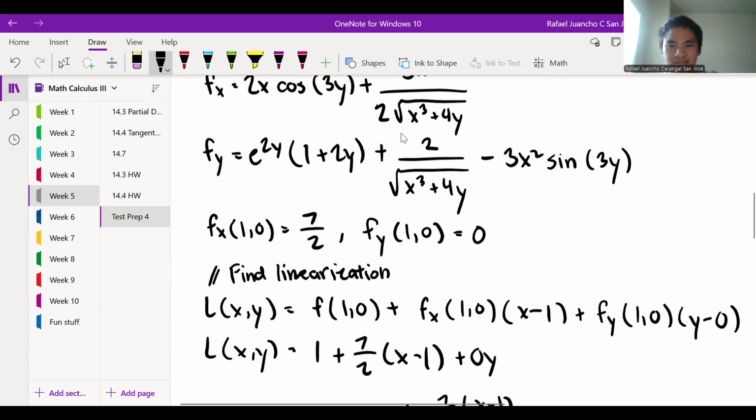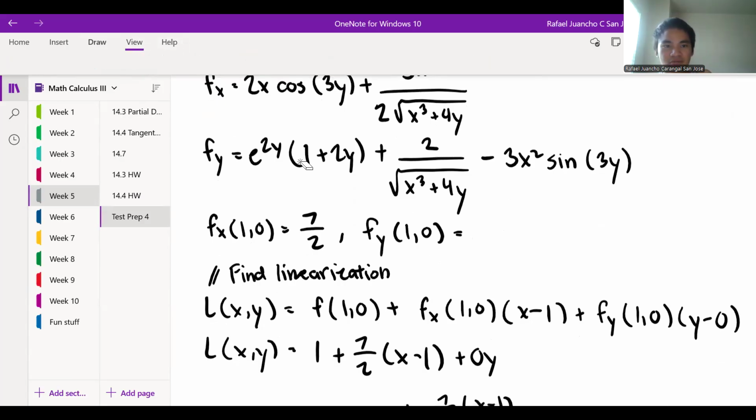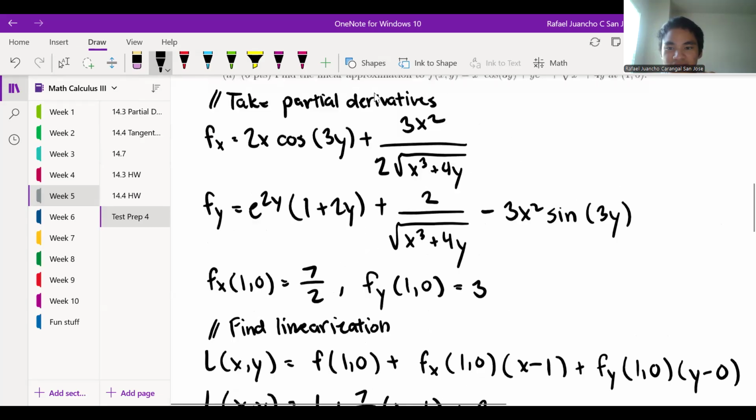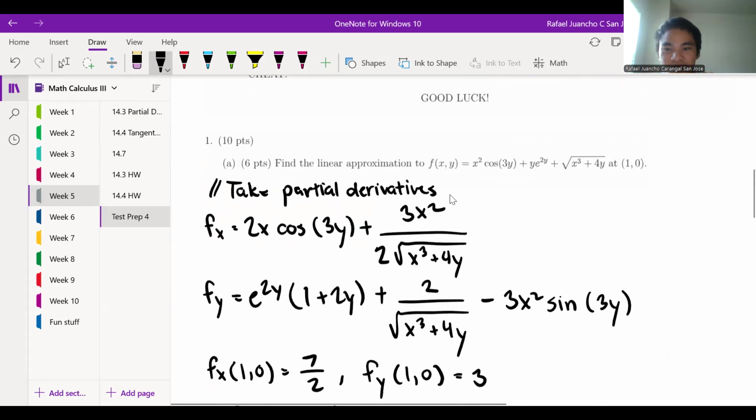I think this gives me a 1. This gives me a 2. That's 3. Minus 0. Oh, look at that. This is 3. So now I got back to my 3 here. Oh my goodness. So now I have 3 here. And so that means, or no, my bad. I have 0 here. Now I have a 3 here. So plus 3y. What else did I miss? I know I missed something. There's no way. It has to be the derivatives part.